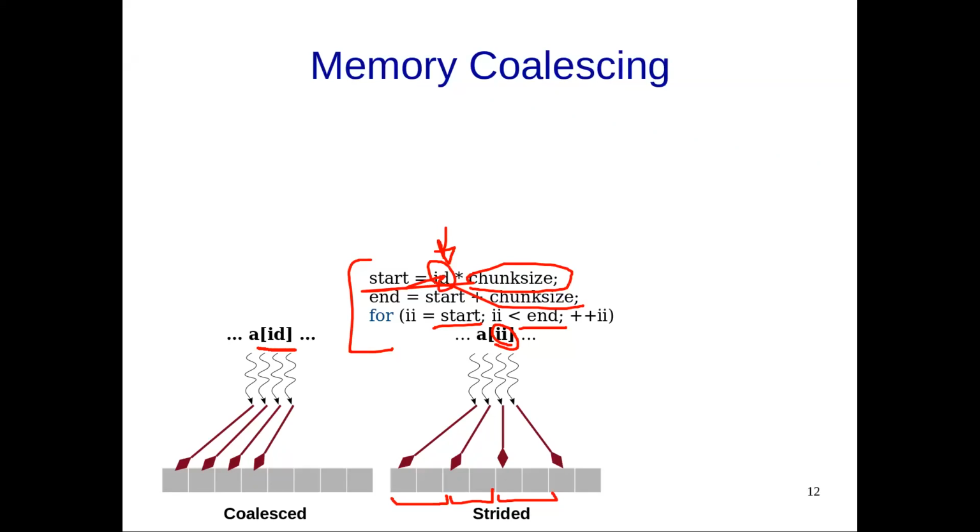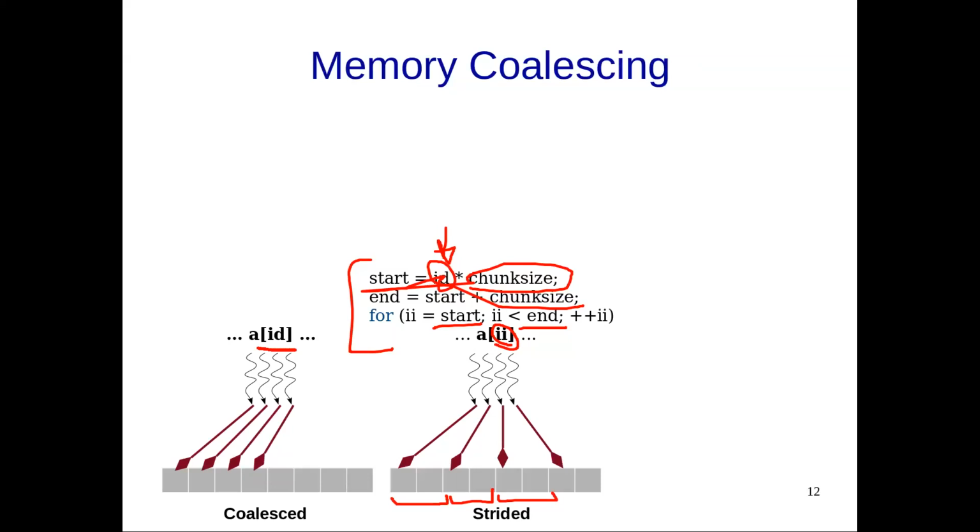And then one thread is going to access, let's say, the 0th element, then 0 plus n, 0 plus 2n, and 0 plus 3n, where n is the number of threads with which you are launching the kernel. And that is going to give you a fully coalesced access every time, right? So this pattern is very important. And if you have such a strided pattern in your codes, you should convert it to have a coalesced pattern.